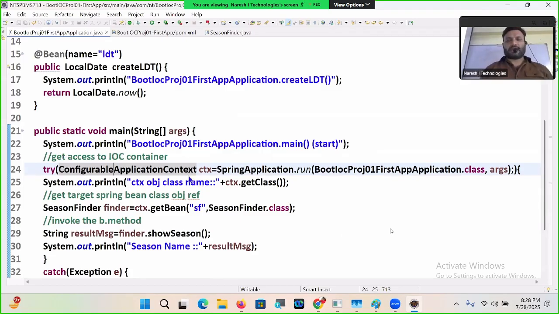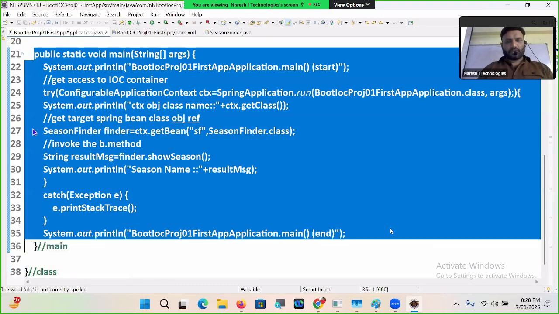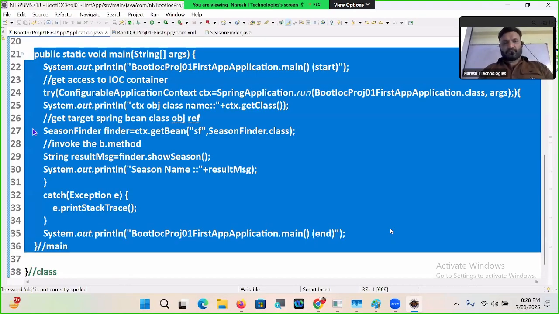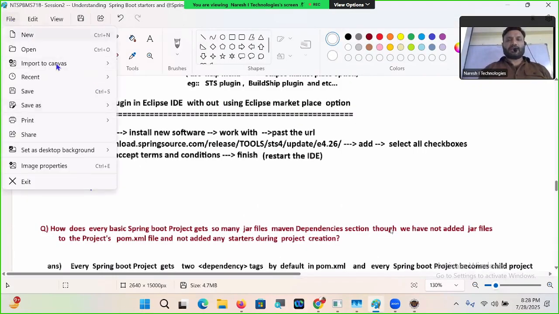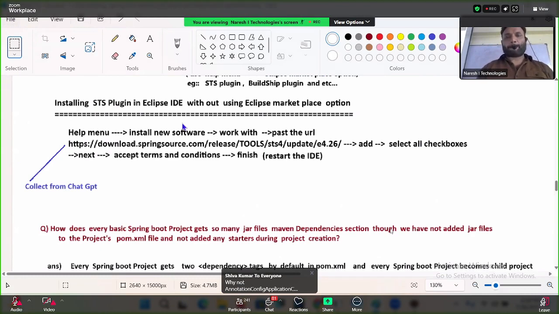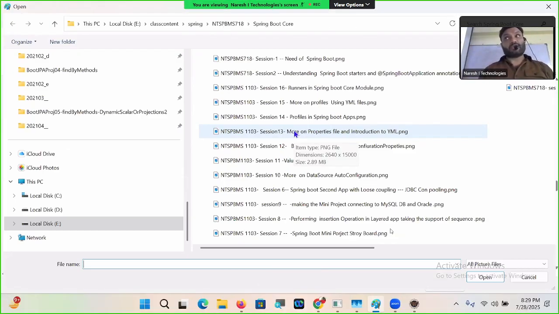Super, guys. Okay. So can I give this one as the improvised main method code, guys? This is my improvised main method code. In which document do I have to give this? File. Okay. Open. I just developed the application and showed the output, right? But the flow I will give in tomorrow's class. More or less 90% same flow, 10% difference.